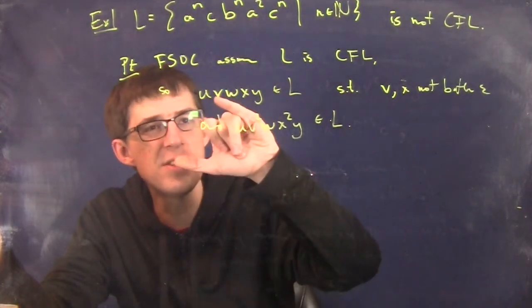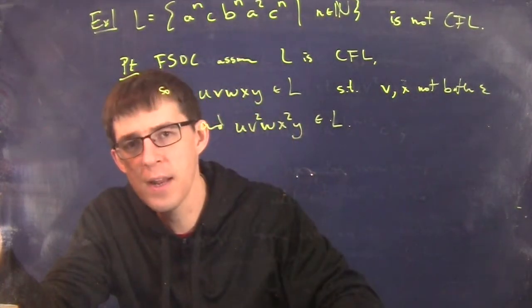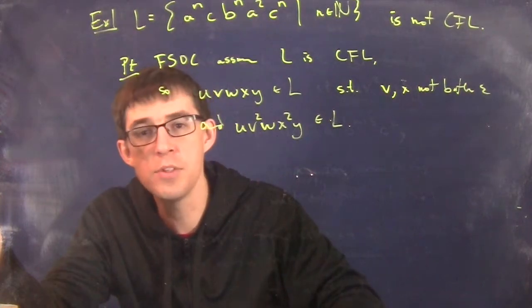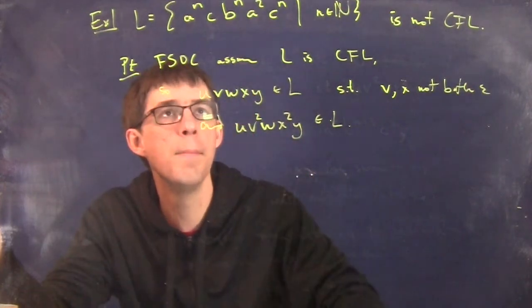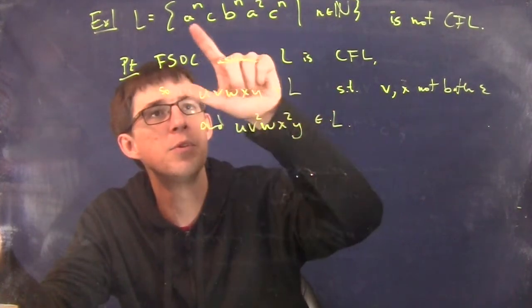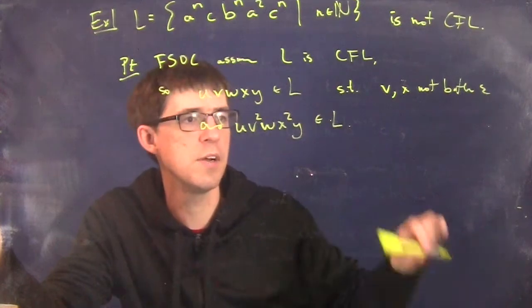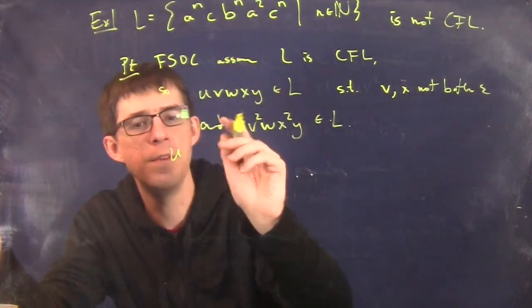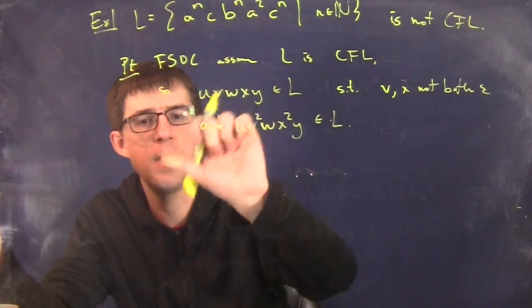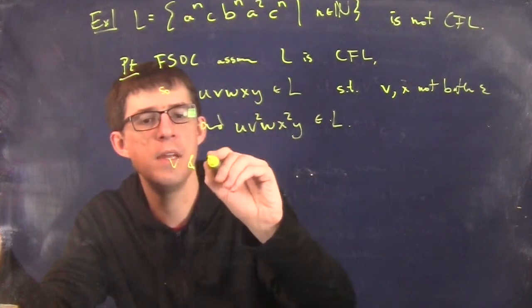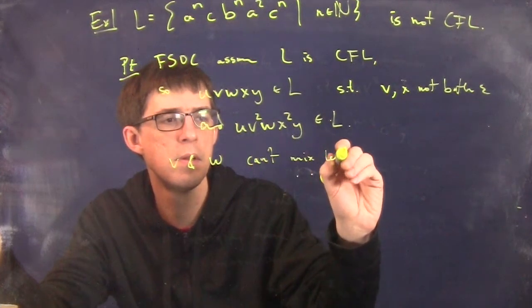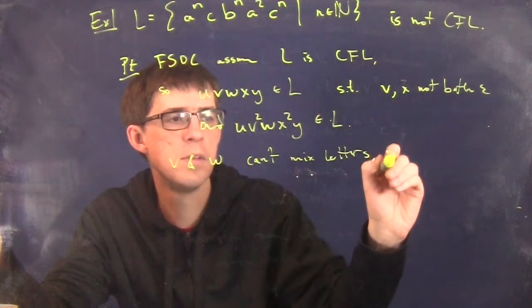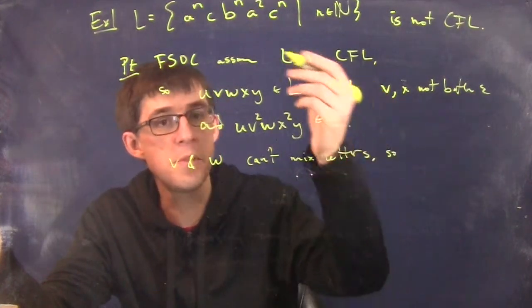However you slice it, it is still true that the V and the X are not allowed to mix up any letters, because if they did in any way, it would screw up the format of this string here. So again, V and X can't mix letters. So I can just say the same stuff that I always say.